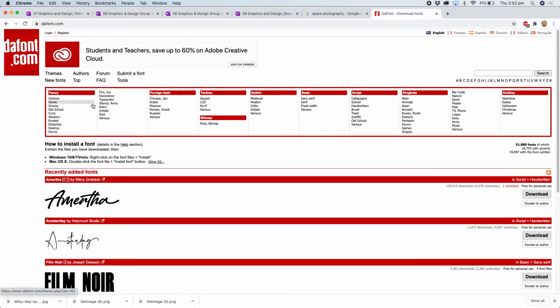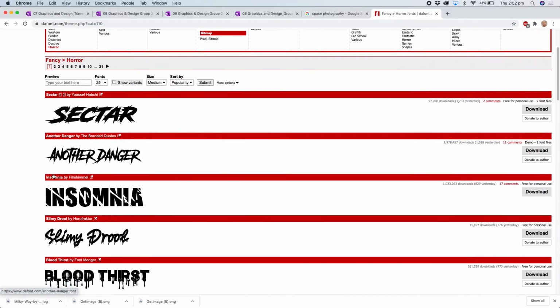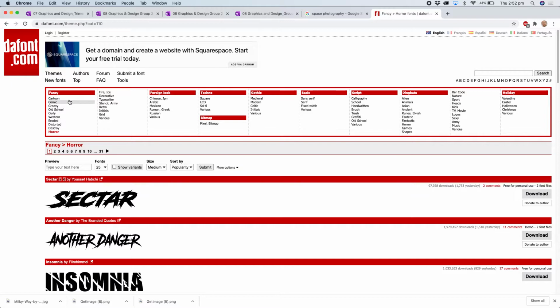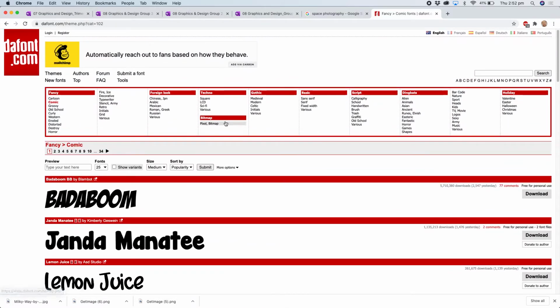They're arranged in themes. So just say I want to find a horror theme. I can click on horror, and I've got all these fonts that look like they're from horror movies. There's even a comic book one. Because we're doing superheroes, comic books might be useful. But Josh's character is called Portal, so let's click sci-fi.